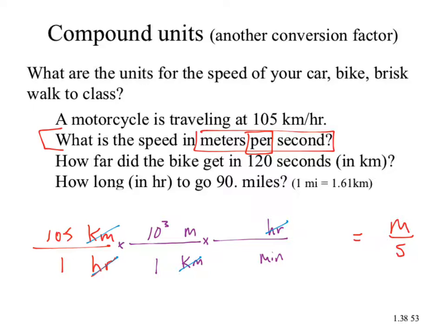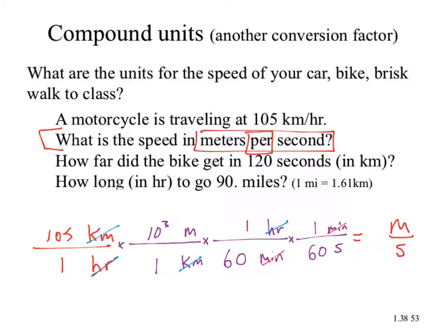What is that conversion factor? 60 minutes is in 1 hour. Now what happens? Minutes needs to cancel, so I place it in the numerator. What do I want in the denominator? Seconds. Why? It's where it is in my answer. Do I know that conversion factor? 60 seconds is 1 minute. The minutes cancel. What am I now left with? Meters per second.